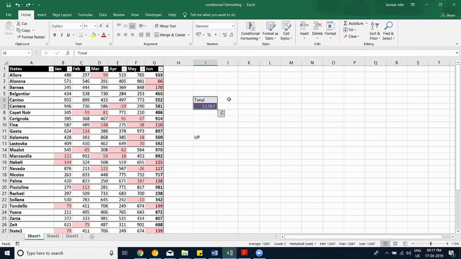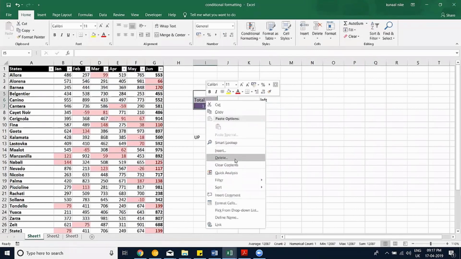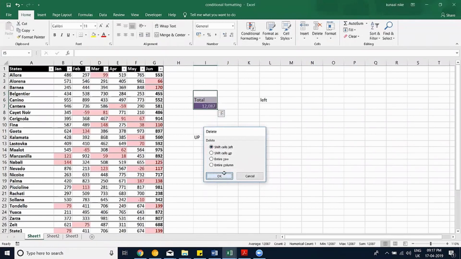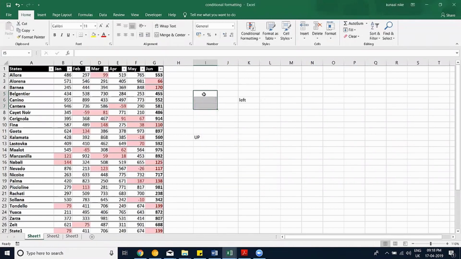And shift cells left, if I delete these particular cells and say shift cells left, you'll see that these cells will sort of move inside here, which is again a really bad practice, which means the best way to delete these numbers is clear everything, clear all from this. That way no lift up, no shift up, and the data is also gone, right? So you have to take a judicious call on how you're deleting stuff, right?